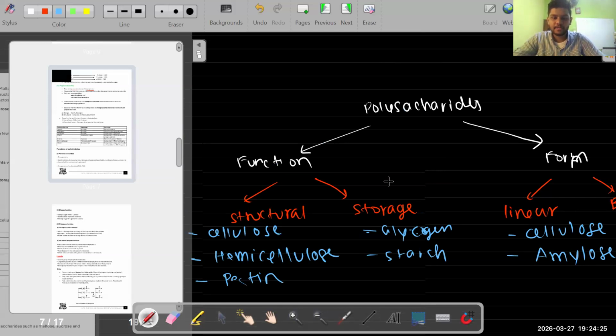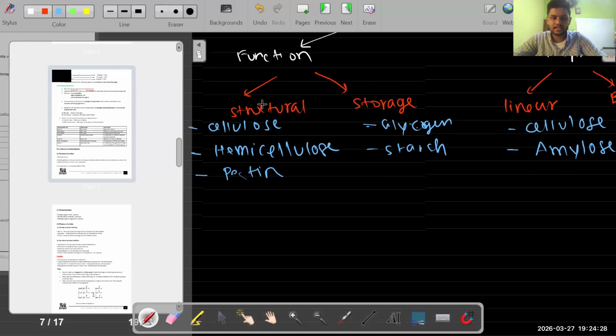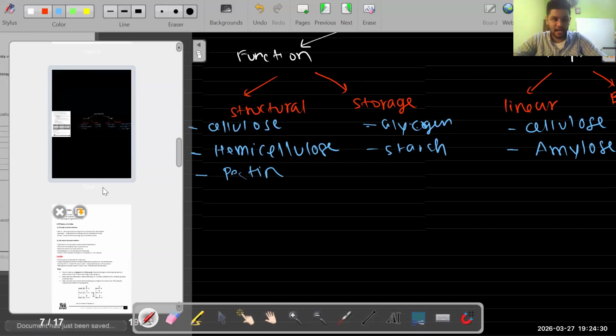If you find it a bit difficult to understand what these examples of polysaccharides are, we have a separate table to learn about them. Let's learn about them there. Right now, just for the sake of classification, I'll introduce those terms. Storage polysaccharides are involved in storage functioning. Glycogen is stored in the human body, in animals. Starch is present in plants. You might ask, what does it store? I'll explain that, and how it contributes to structure. Now you just have to understand the classification.